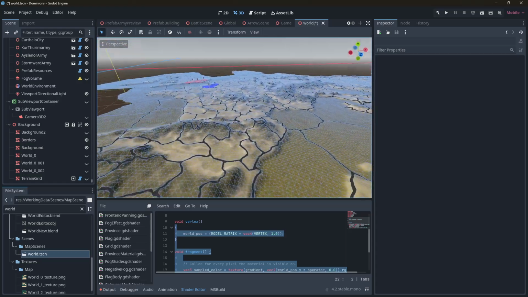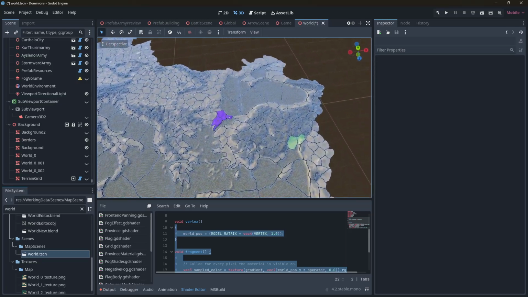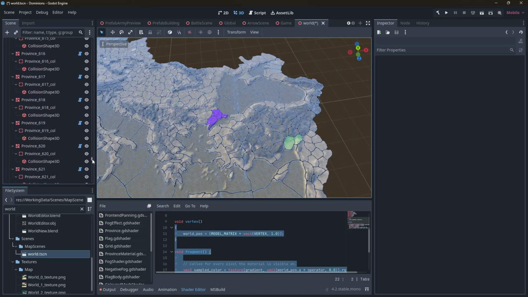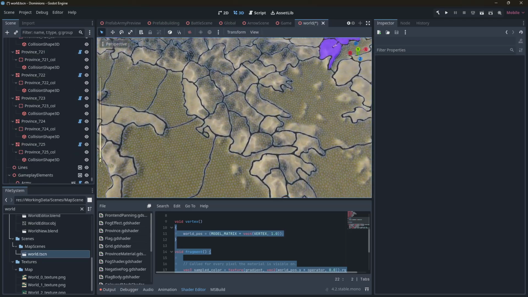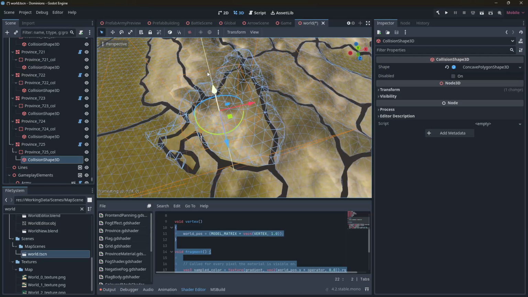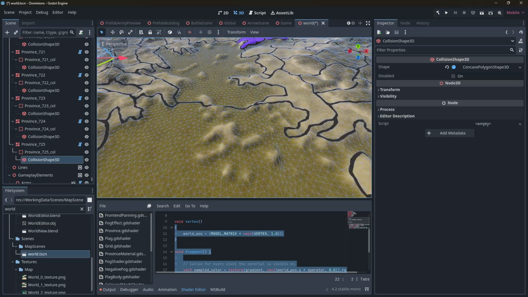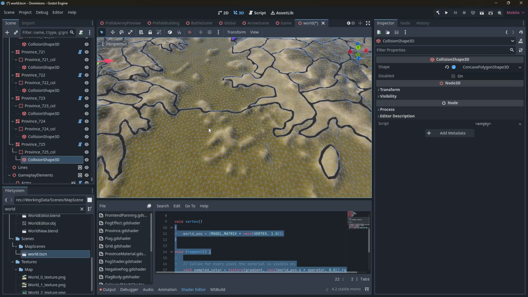So okay, now that I got this working, I can do as many 3D maps as I want. Currently, it's sitting at, let's just check how many provinces this has, 725 provinces. Another cool thing that I can show you is that now I can have island provinces, which I couldn't do before, which is quite cool. As you can see, this province is made of that and that separately. It means I can, for example, create a province in the Greek islands, made of several meshes that I merge in Blender, and then that becomes a single province. So I'm quite happy about that.